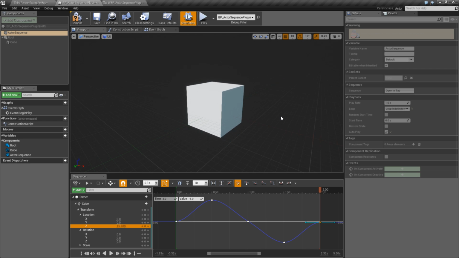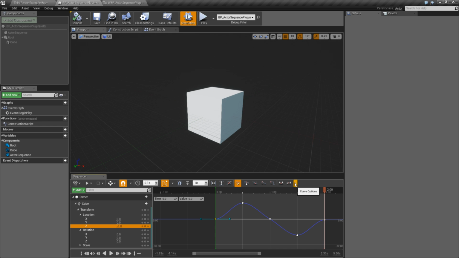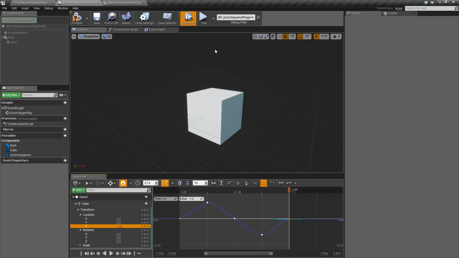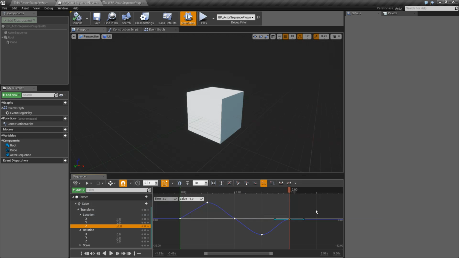I'm not crazy, right? Looks like there's a little bit of a hiccup. Oh man, I'm not crazy. I know in the other graphs you have the ability to set the beginning and the ending to continually interpolate. Well, if the first and last points are linear, then we end up with a straight line instead of a curved line. So I'm still going to end up with a little bit of a hitch there.